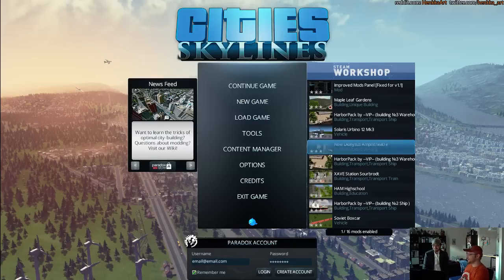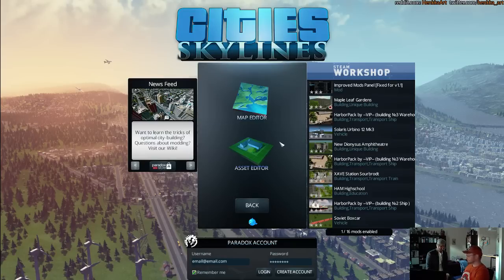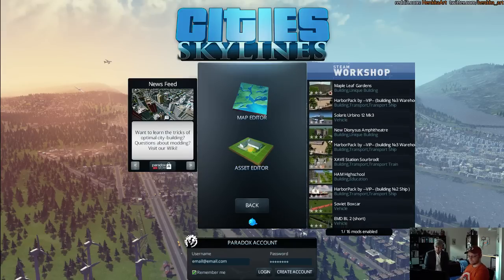So let's start. Quick introduction to the modding tools in City Skylines. There are three major tools which you get to use to create your own content, your own gameplay and modifications. One of them is a map editor, which we are first going to focus on. We will run through the tools which are available on how to create a very cool looking map to level up with all the other cool looking maps you can find on the workshop.